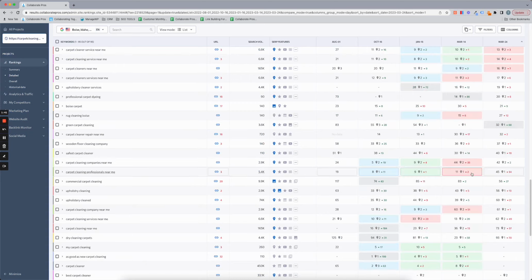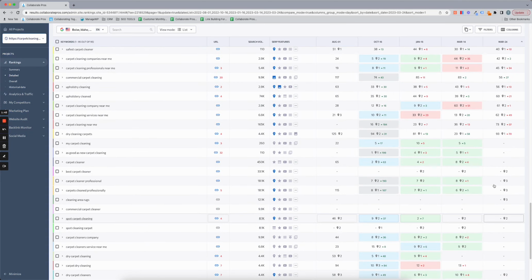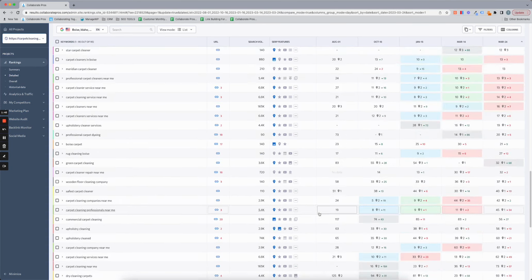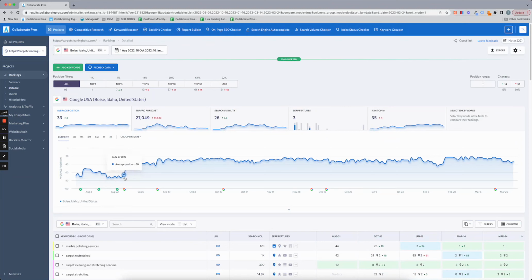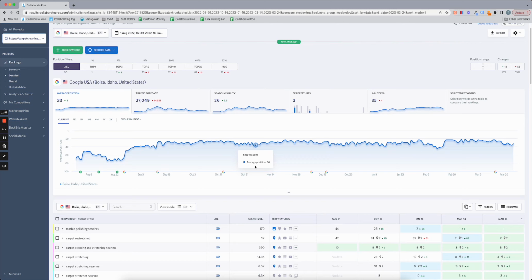So when you aren't ranking for many terms and you start getting a lot of rankings, you'll see this skyrocket up, kind of like how this did right here. And that's when they started getting a lot of rankings for a bunch of different terms. Doesn't necessarily mean they were ranking on the first page, but it was going from like 100 to like 50, which will definitely help your average more than a ranking that's already on the first page going from number 7 to number 5. But moving up on the first page is huge.